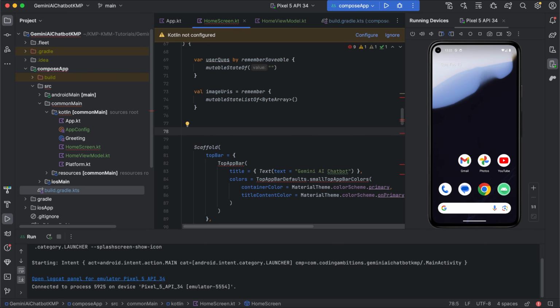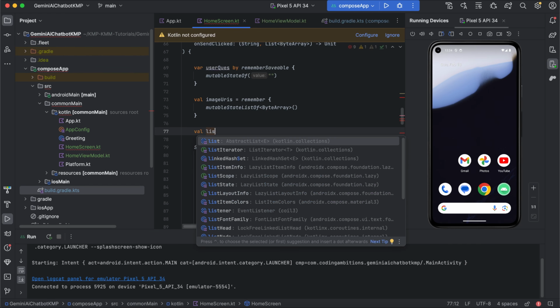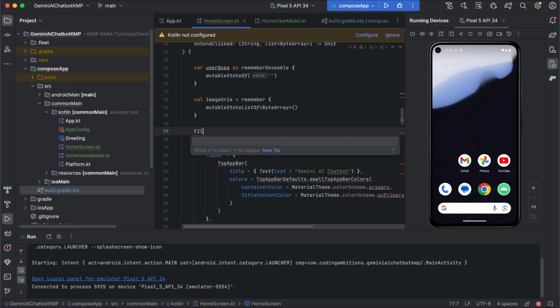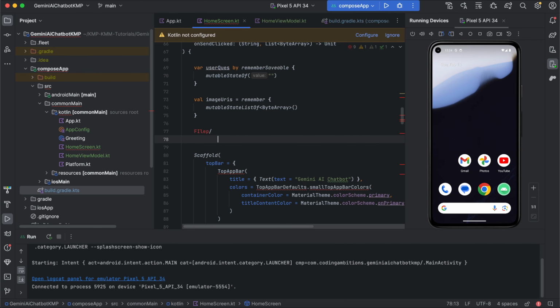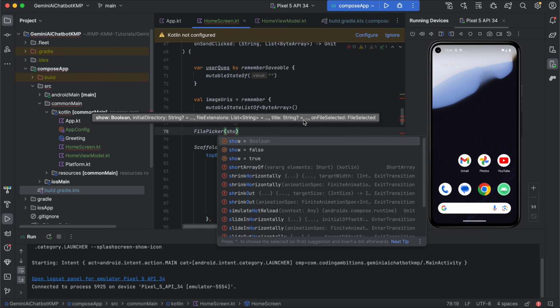These changes will be related to the file picker, right? So now let's add code related to the file picker. Let's first of all add the file picker actually. It requires one show variable.